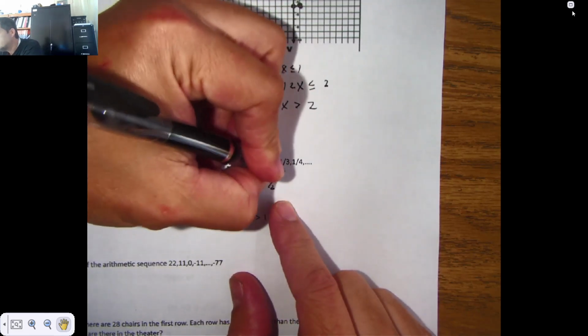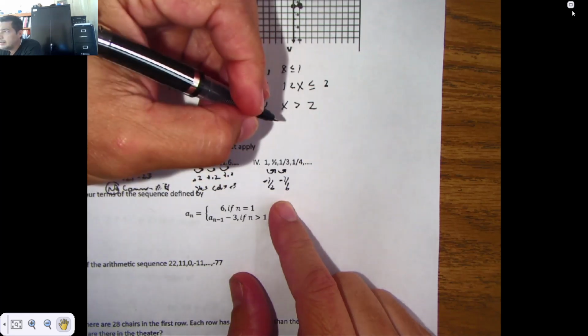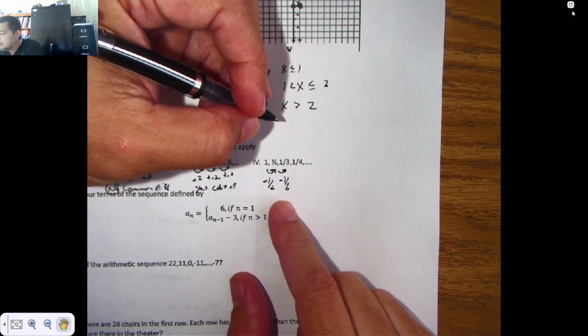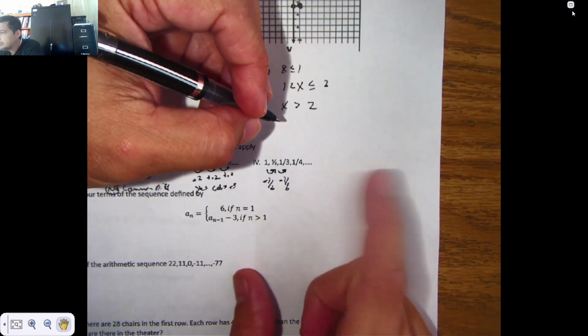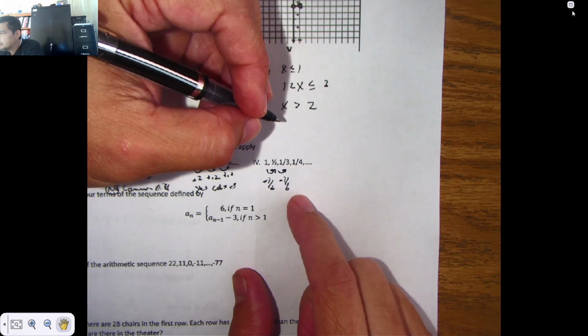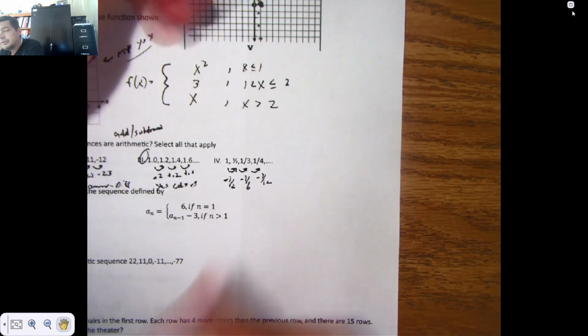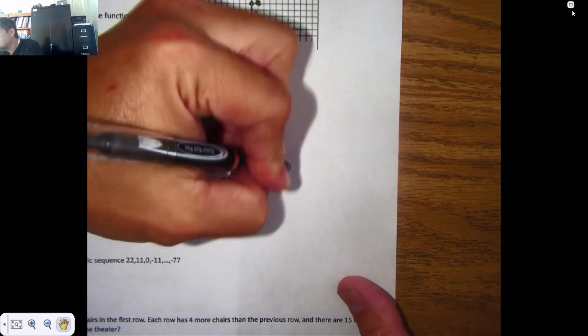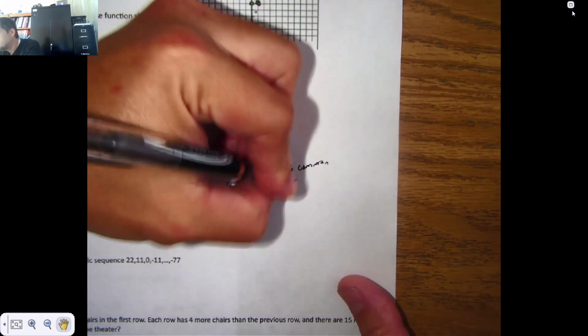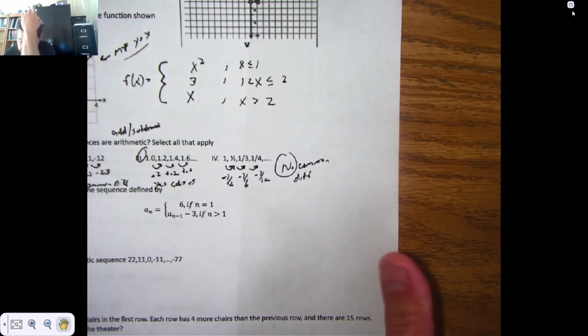This thing is losing a half, then it's losing a sixth, and then what's she losing? Probably a 12th. I don't know, I'm pretty tired. It's going from 4 over 12 to 3 over 12. Yeah, she's losing a 12th. So while there is some arithmetic happening, there is no common difference. That's a no.